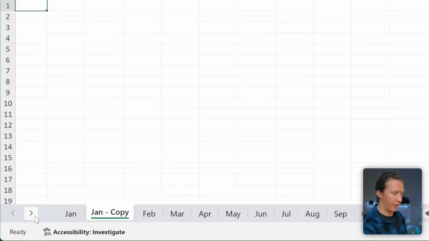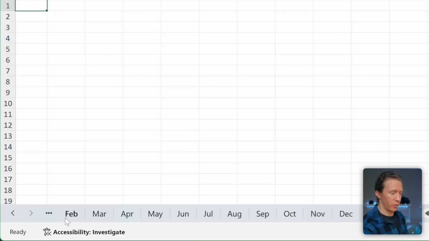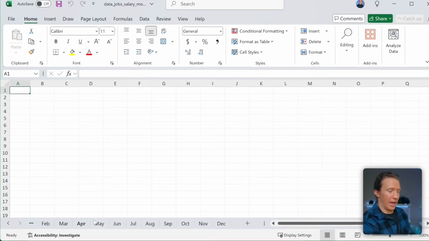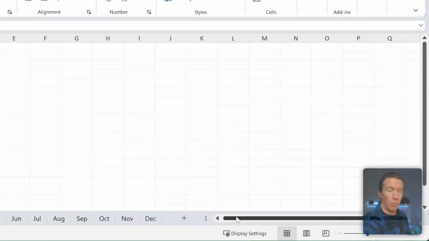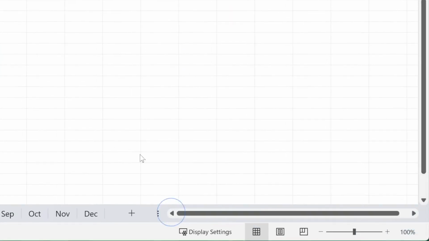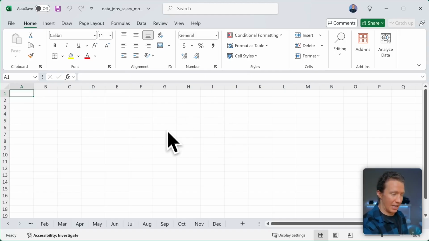Now there's also some controls around here. As you notice, there's some arrows on right here, and what that does is scroll all the way over or incrementally over so I can see all the different sheets. In this case, there's more sheets than I'd actually see in one view. Then we have the scroll bar over on the right-hand side. This is actually just controlling the scroll area within our new sheet of Jan copy.